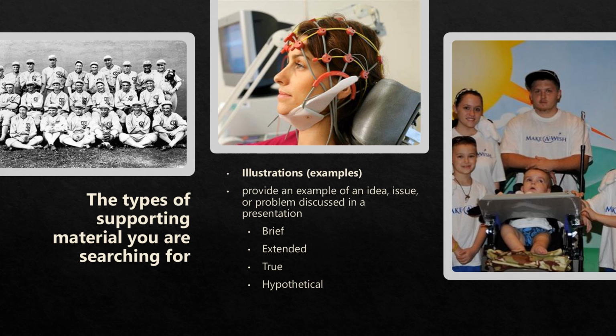A hypothetical illustration is something that has quite likely happened, but you don't have a specific incidence of it. So if you're talking about Make-A-Wish Foundation, you might say something like kids getting to be a firefighter for a day, going to Disney World, or having a parade in their honor are all examples of the wonderful things that Make-A-Wish Foundation has done for children. Those things have very likely happened. You don't have to have an example for every single one that you looked up. They might be a hypothetical illustration. So hypothetical is something that has likely happened, but you haven't researched a specific incidence.